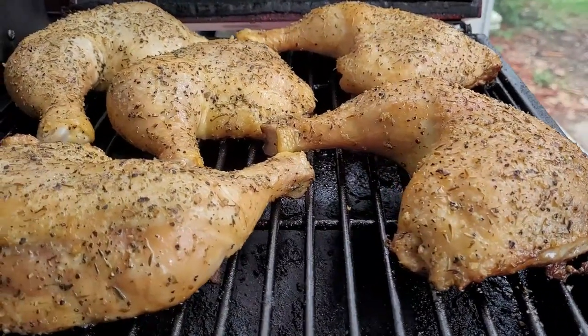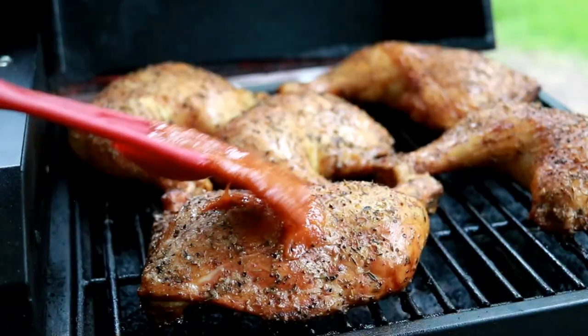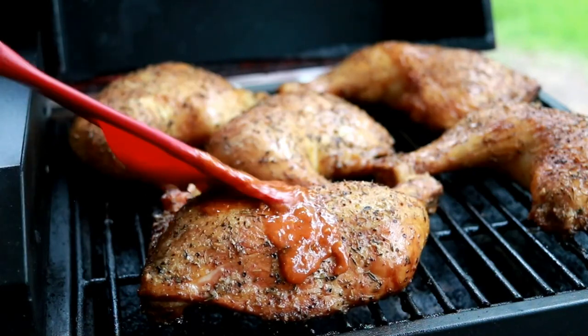We're going to do something really simple today. I got some chicken quarters on sale, 99 cents a pound. Dinner doesn't get much cheaper now. We'll make a mango barbecue sauce to go on this chicken. Now you can use the same sauce on pork chops, pork loin. You can even use it on wings.